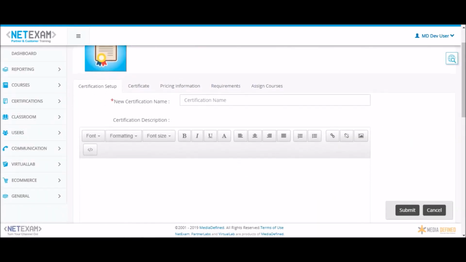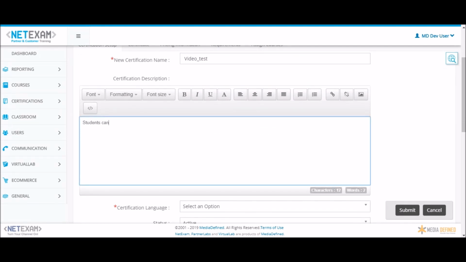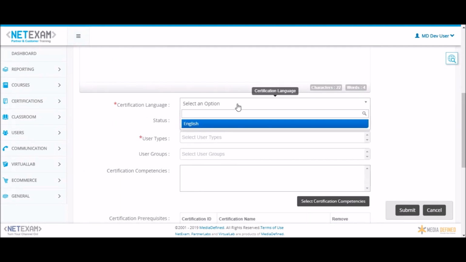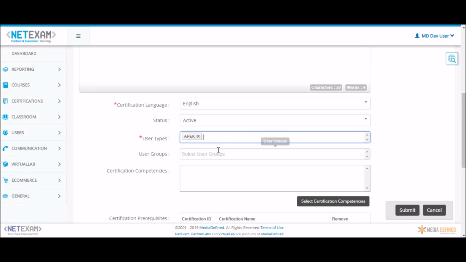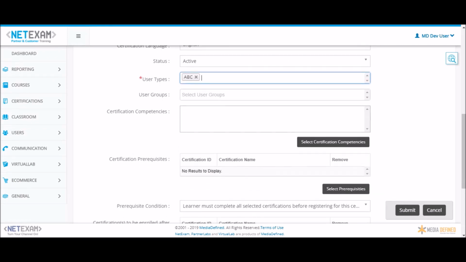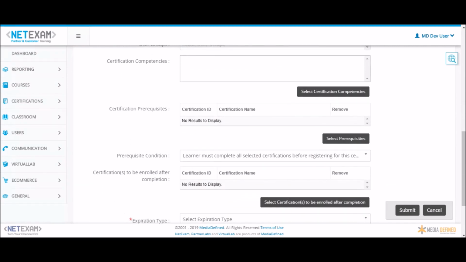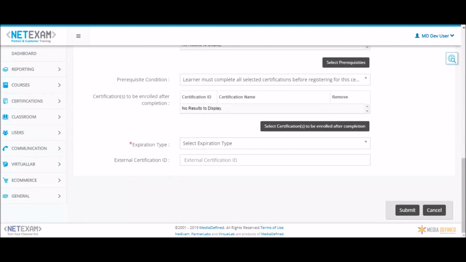Like always, follow along with the red asterisk components. When you create a certification, user types are required, so we're going to go ahead and use the user type ABC. For now, we'll leave the user groups alone. Again, a lot of these items you can fill out to your business needs, so if you need something from here, or you learn that you're needing something as you go along, you can always update, edit, and add whatever it is that you need.